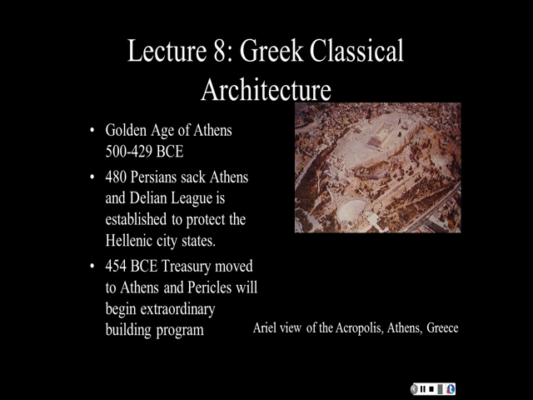The wealthy of the region are going to flock into the city. This is going to create a wealthy leisure class that are going to be the patrons of the arts, along with the state funding of the Delian League treasury. We're going to see Athens become the center of Greek literature, philosophy, and the arts. This is going to be the age, in this 100 years, where we're going to have the likes of Aeschylus, Aristophanes, Euripides, the playwrights, Sophocles writing, and philosophers, Aristotle, Plato, Socrates, are going to be there writing and thinking and orating.